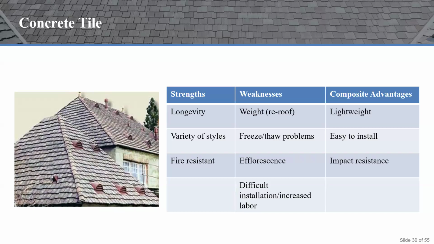You have freeze thaw challenges, especially in the northern markets, where you do have a true winter where things get below 30 degrees. We've seen a lot of clay and tile roofs where you get a little bit of moisture into those tiles, things freeze, and then all your tiles start popping and cracking, fracturing, dropping into the gutters. Before you know it, you're hiring a slater or a tile company out there to repair. Efflorescence, where you get the whitening on the face of the material, is very common with concrete products as well. Can be very difficult to install, increased labor.